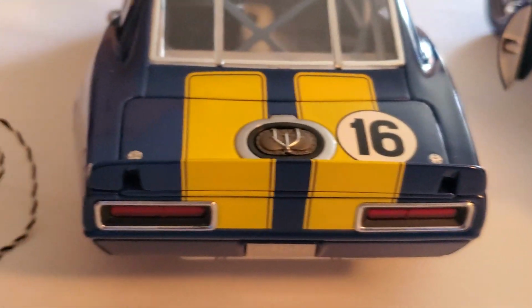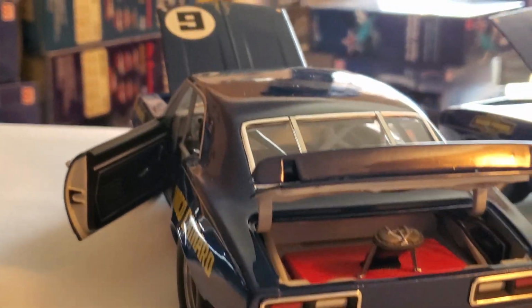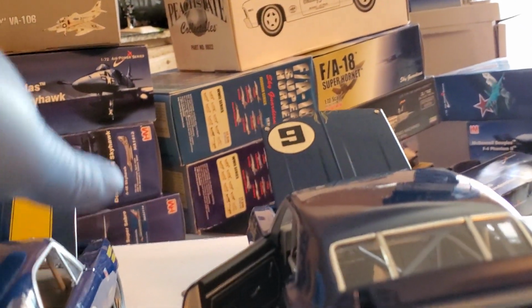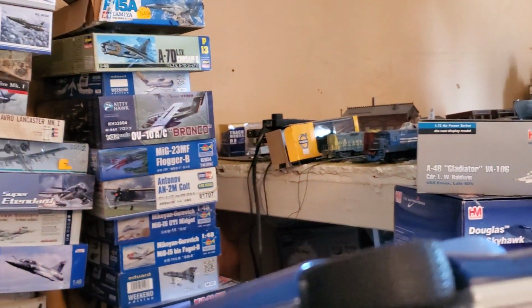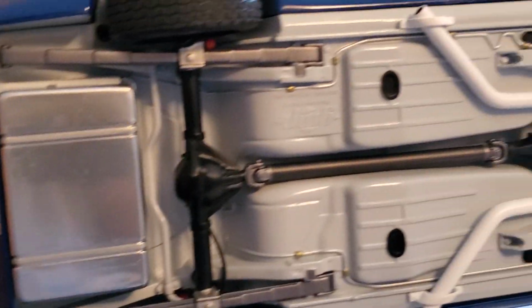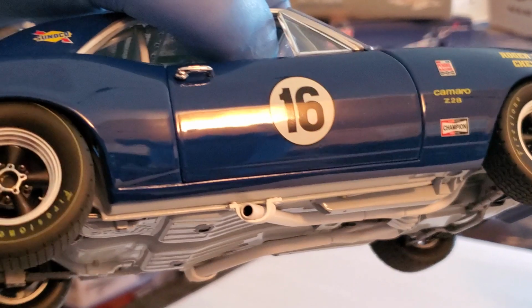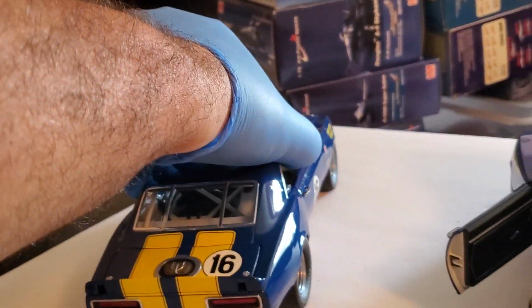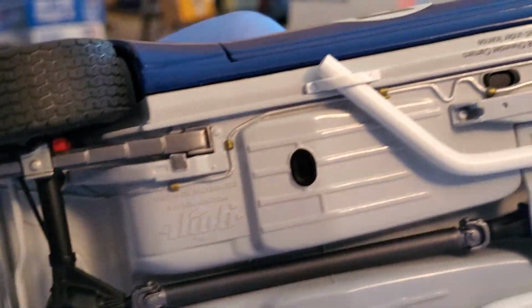As you can see, the only one with the stripe is the '67. But it's just plain gorgeous, guys. It's just phenomenal. Let's take a look underneath the car. Basically all the same. Real rubber tires. See the other one here, '68. Same thing, little brake lines here and there.